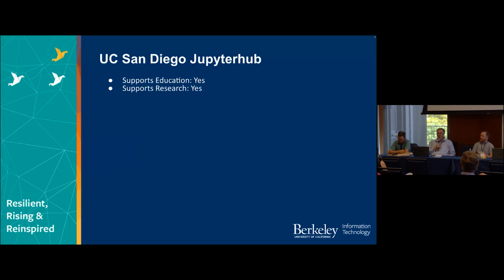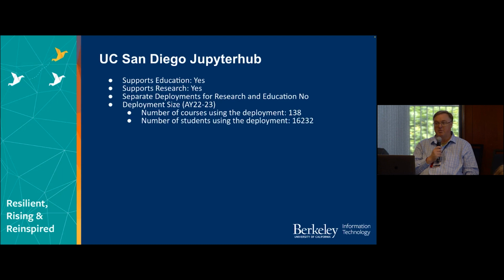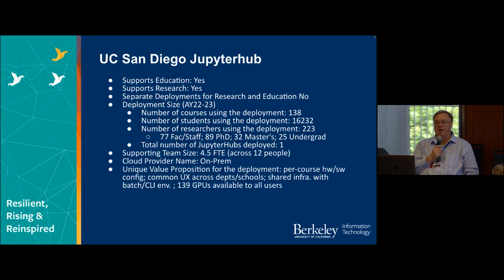Yeah, so our Jupyterhub is built upon, similar to Ryan, a compute cluster that was already in existence. This was a machine learning oriented compute cluster based on Kubernetes. We built that out around 2016, 2017, and had a separate Jupyterhub running up in Amazon. And we realized pretty quickly that the folks that were submitting their batch jobs or even interactive CLI jobs within that Kubernetes cluster also were very interested in Jupyter. And so we decided to merge those together. We brought the Amazon Jupyterhub into the machine learning environment.